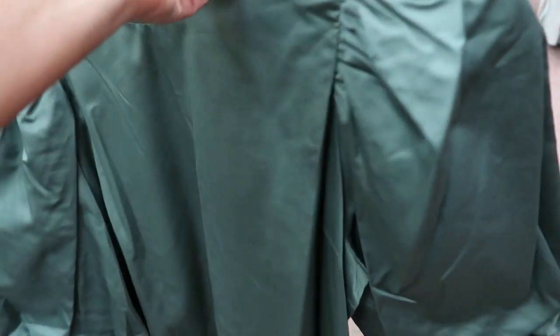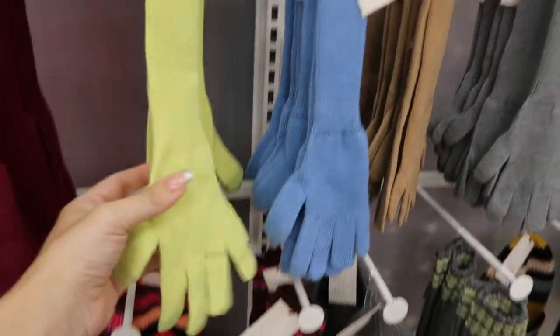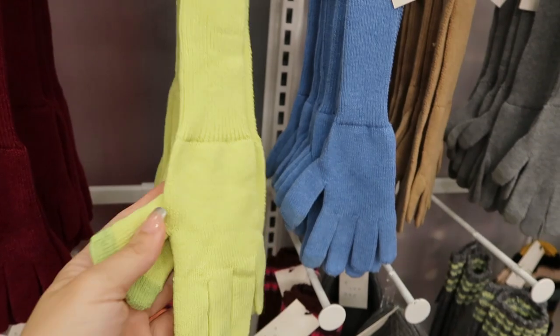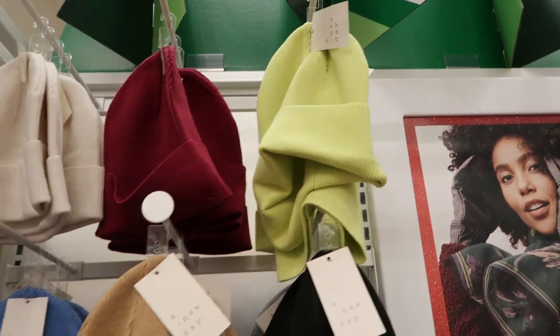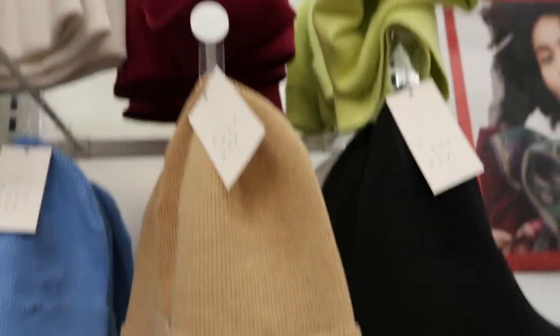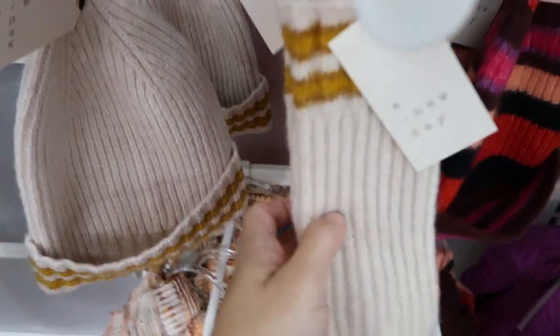There are lots of hats and scarves from A New Day. I love this little lime green set - it's $10 and it's a longer wrist so you can fold it up or pull it up. It's touch screen compatible and there's a matching hat. This blue is also really pretty with blue gloves, then a camel which is a really nice neutral with the camel hat, burgundy, ivory, and black. The sets down here have a little bit more detail - these are $15 for the hat and $12 for the mittens.